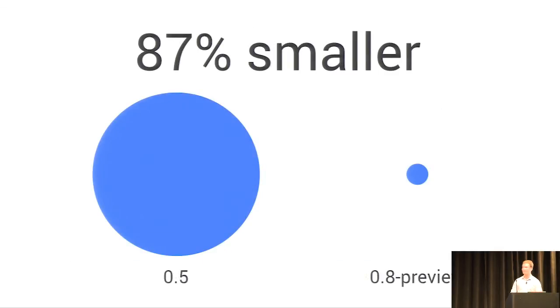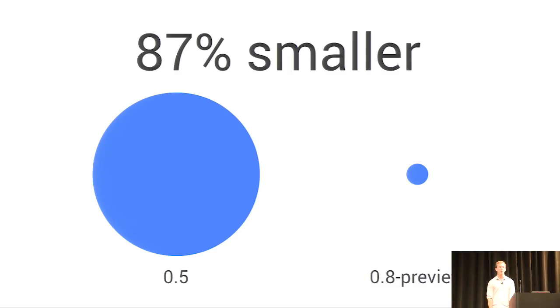And then another big piece is we're 87% smaller. Whereas 0.5 was a relatively large library as far as libraries go, not huge by any means, I think JavaScript libraries have continued to bloat bigger and bigger. Now we're tiny, like a tiny image at less than 10K at this point. So we want to enable that vision of: I want to use one element built with Polymer, and I don't want to have to worry about its dependency, because I want it to be so small, not even a quarter of a tiny image to drop onto my page. So that also we're looking to realize in 0.8.